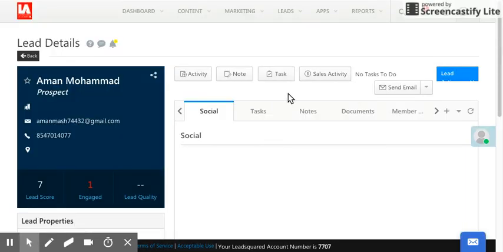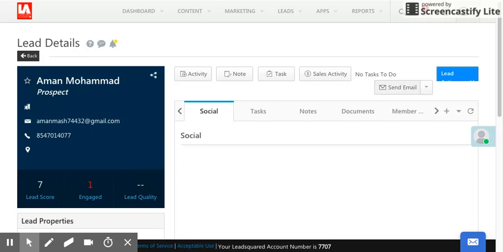And here is the place where you can send an email within the Lead Squared dashboard. So this is the email window. You can type whatever subject you want here in the subject field, and we already have an email library, which is made for this purpose.